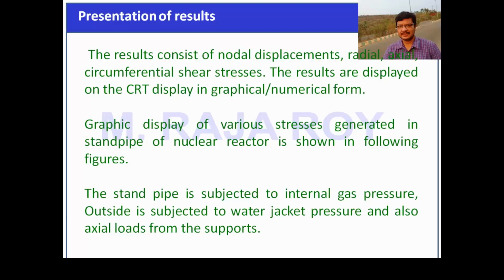Presentation of results. The results consist of nodal displacements and radial, axial, circumferential, and shear stresses. The results are displayed on the CRT display in graphical/numerical form. Graphic display of various stresses generated in the standpipe of a nuclear reactor is shown in the following figures. The standpipe is subjected to internal gas pressure, the outside is subjected to water jacket pressure, and also axial loads from the supports.